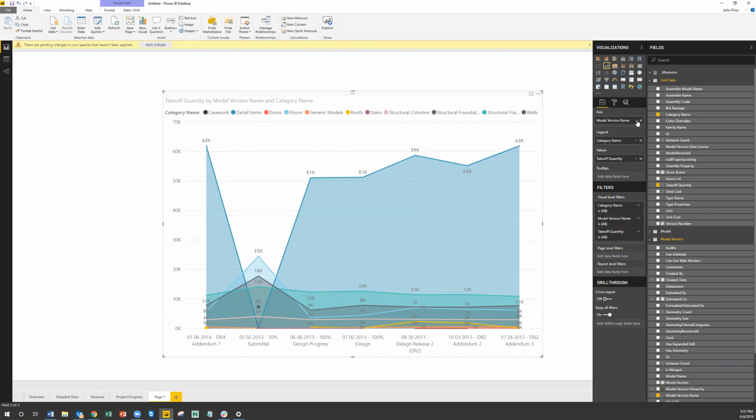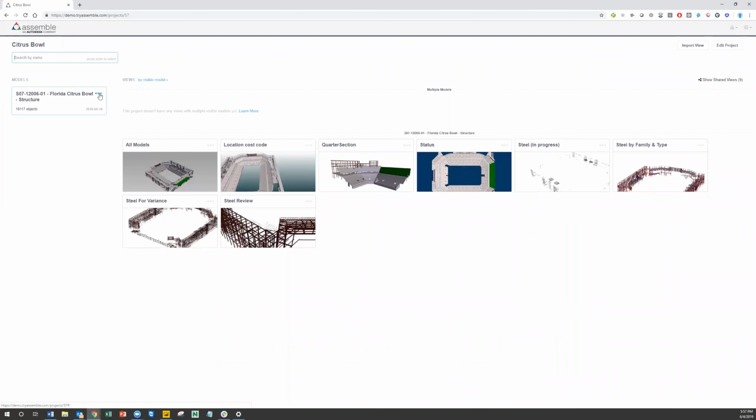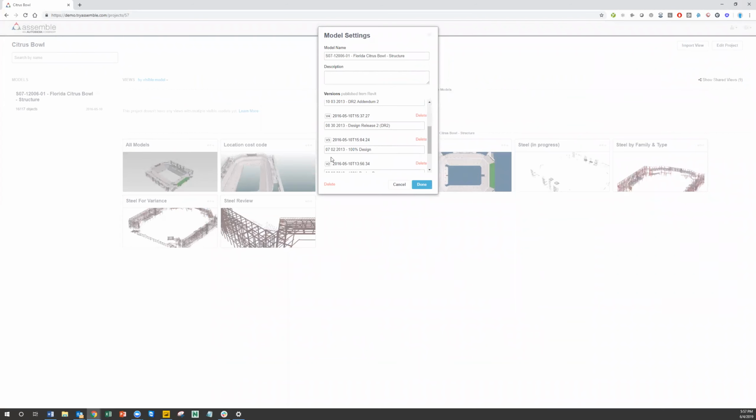So the reason I like to use model version name here is because I can come in here to my project, and if I come to the ellipse up here, I can actually go back and change the model version names that I have. I have no control over V1, V2, V3, but I do have control over the way these things are being reported.